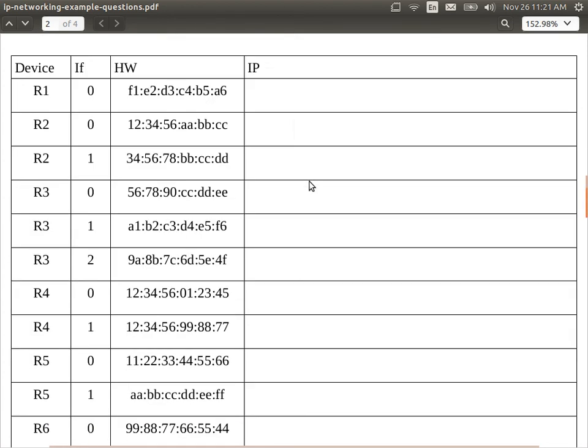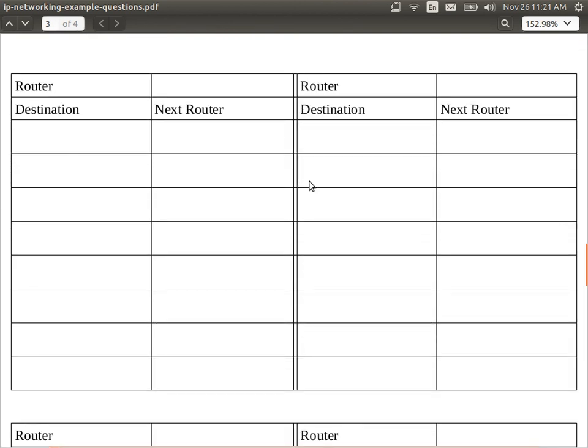The next thing we want to do is fill in some routing tables. Now, devices need routing tables to know who to send to next, and I've got space for routing tables for four of the routers. We'll, I think, get one or two done today. So we'll do router 2 first. And here on the right, we can do another router later. So the routing table, remember, for a particular device to reach some destination, who is the next router we send to get there? This information comes from the least cost paths. If we know the least cost paths from source to destination, that destination is listed as the first column, and the next node or the next router in that least cost path is listed in the second column. So that's our concept for a routing table. We'll try and fill that in for our devices.